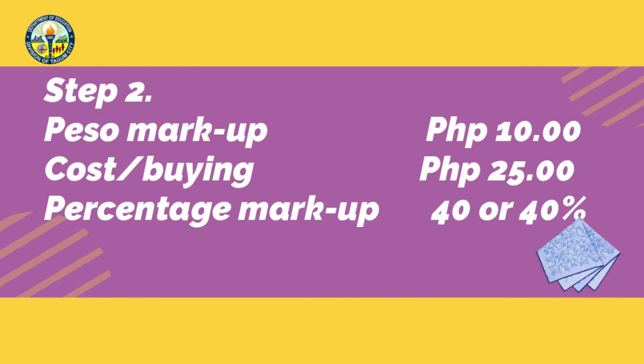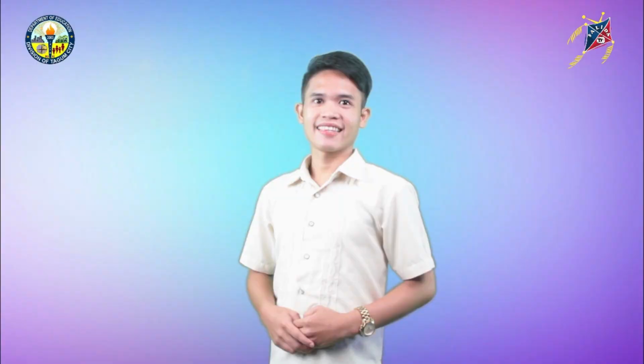Step 2. Peso markup 10 pesos. Cost, buying, 25 pesos. Percentage markup is 40%. Did you get it? Great! Very good, students! That is how to calculate your percentage markup. It is important to know how to calculate percentage markup so you will be able to know how much you will gain.